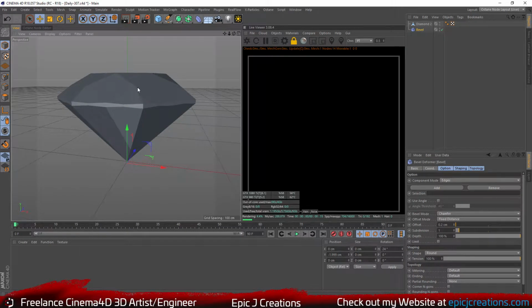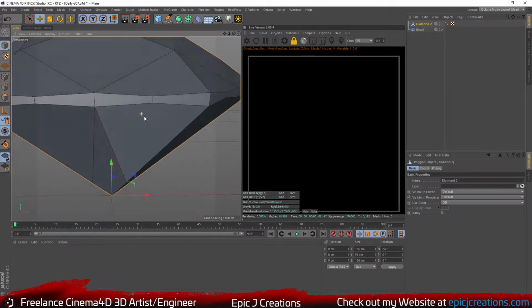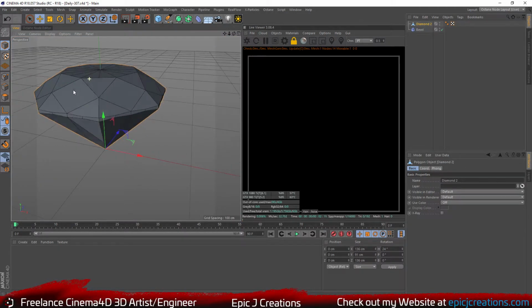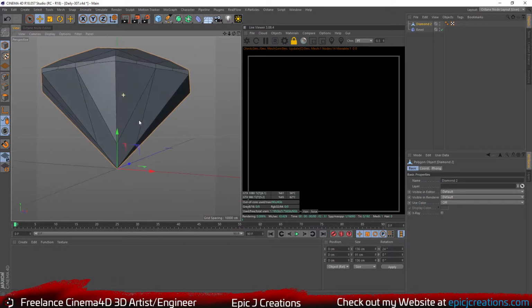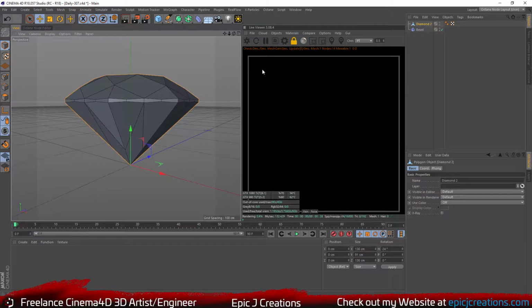If you have the Octane Master Course, though, I'll be giving you this diamond model for free, so you'll have access to it and won't have to worry about that. You'll literally just get access to it for free, and you'll be able to follow along perfectly. But that video is not quite out yet, so this is a little demo run of that.